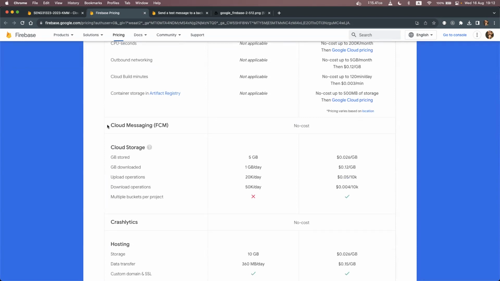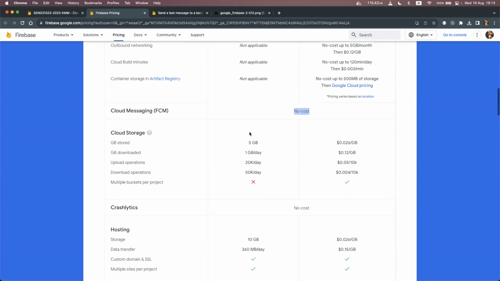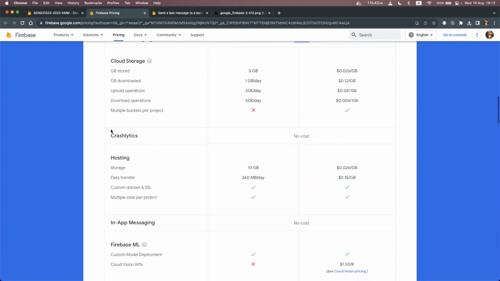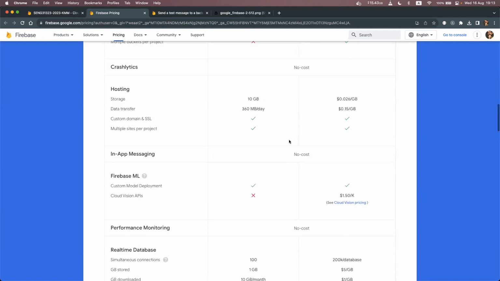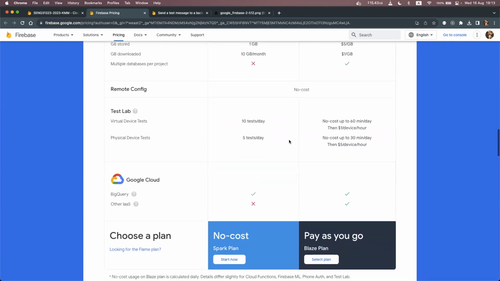You can see that the cloud messaging service, which we use, FCM, comes at no cost. That means it does not limit how much you send. You have it free of cost, and there is also a service called Crashlytics. Those are free. There are a lot of free services, but these are mixed ones.